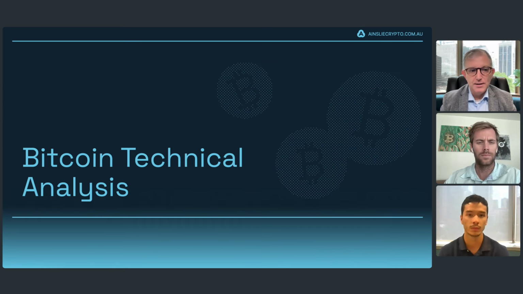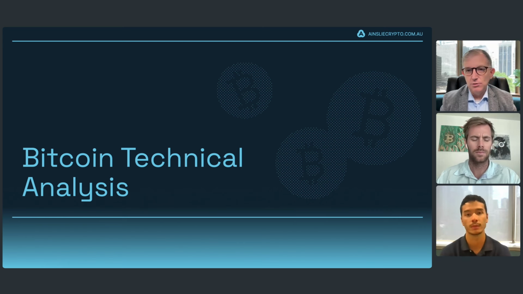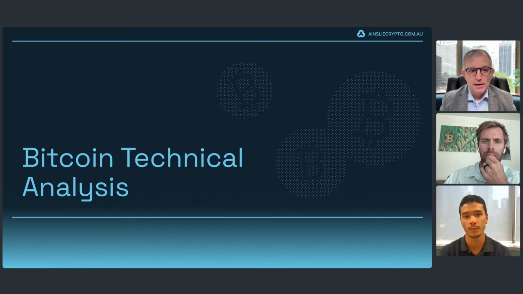All right. Well, we've done the big picture macro. We've looked at the market for Bitcoin through all those different measures that we use. Now it's time to dig into the technical analysis. As we always say, the technical analysis is really the fine tuning. It's giving a little bit of timing flavor to the bigger picture trends that we've identified.